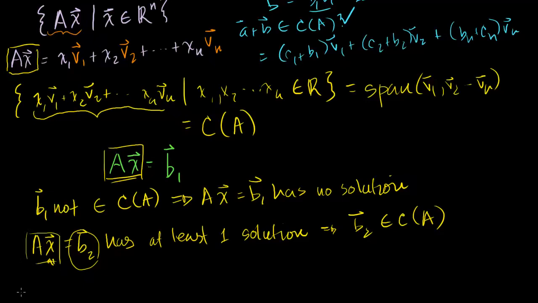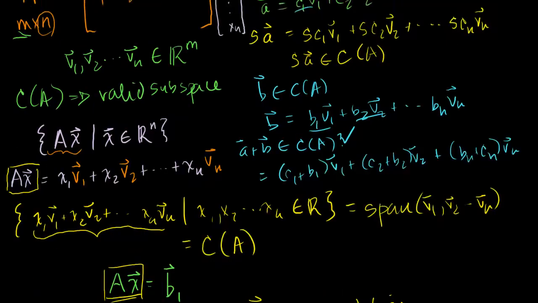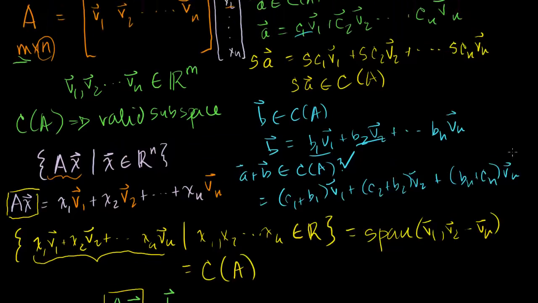Anyway, I think I'll leave you there now that you have at least a kind of abstract understanding of what a column space is. In the next couple of videos, I'm going to try to bring everything together, what we know about column spaces and null spaces and whatever else, to understand a matrix and a matrix vector product from every possible direction.